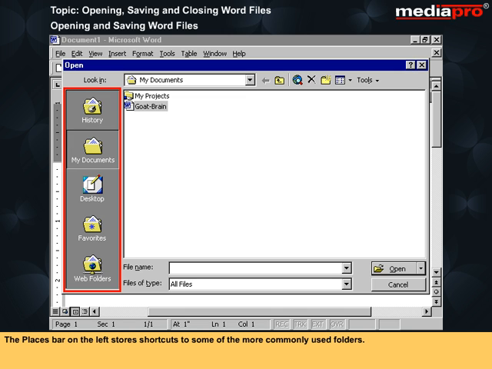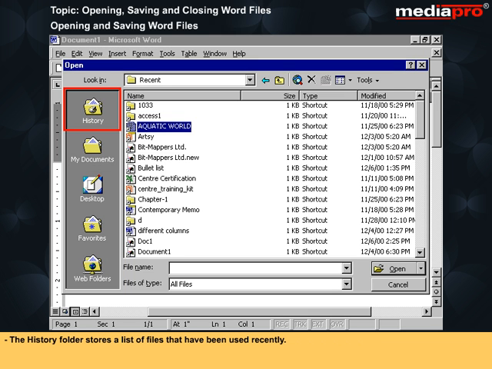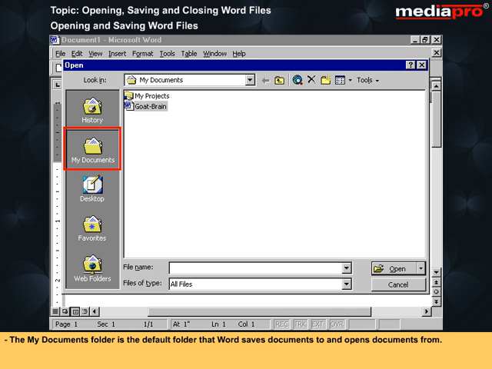The Places bar on the left stores shortcuts to some of the more commonly used folders. The History folder stores a list of files that have been used recently. The My Documents folder is the default folder that Word saves documents to and opens documents from.